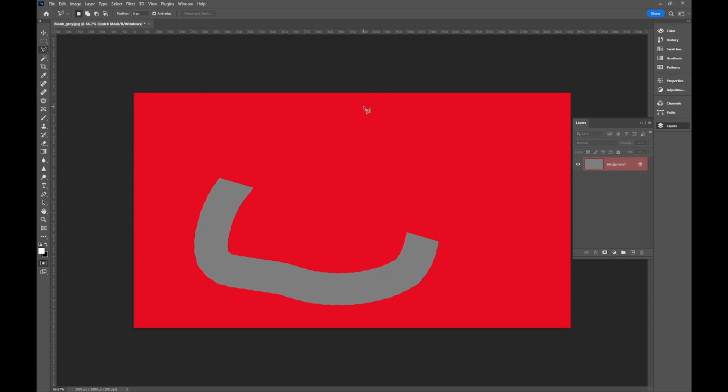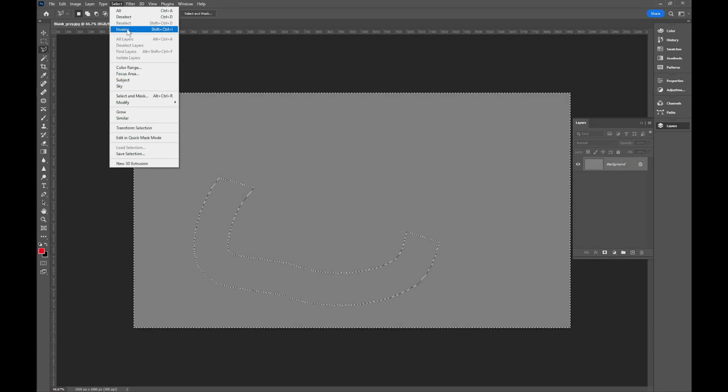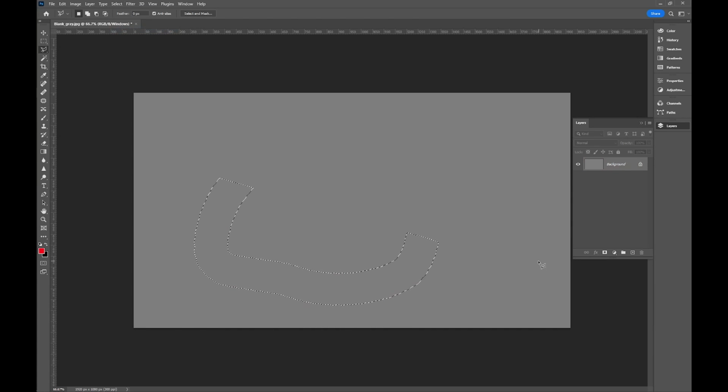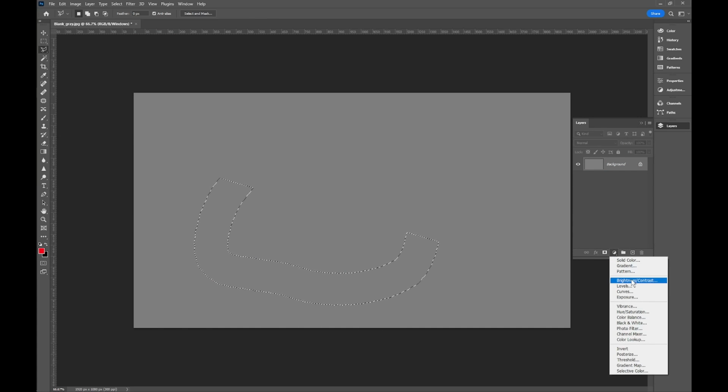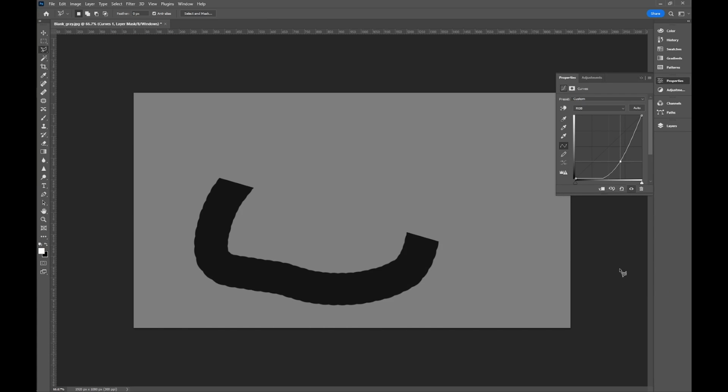Deselect, and now we've got essentially a selection which is the opposite of the intersect we want. So if we go out of quick mask mode and go select inverse, now we have the intersect that we wanted, and can apply our usual curves adjustment to it like that.